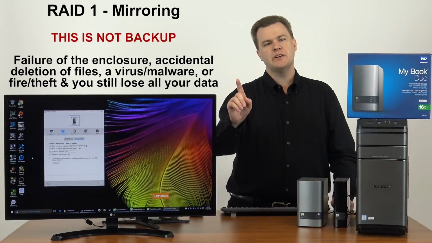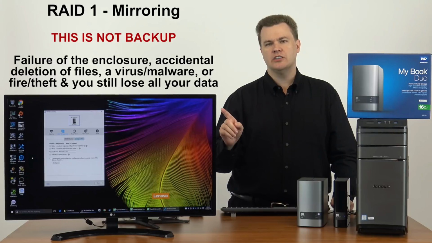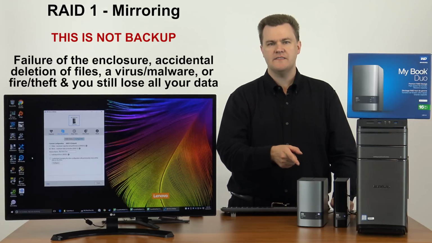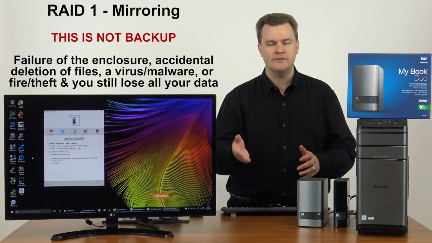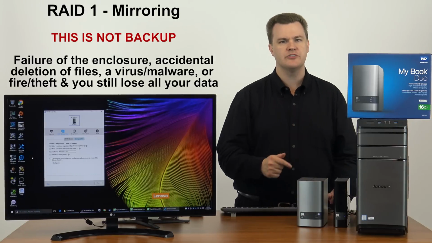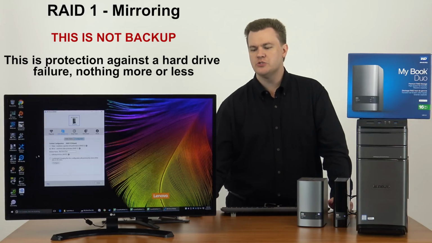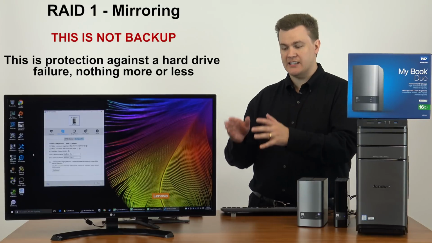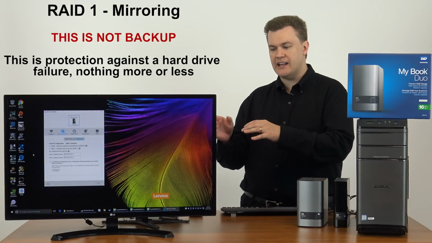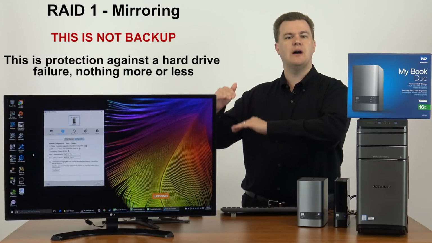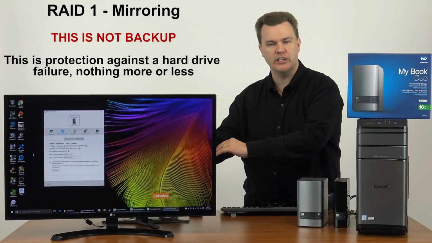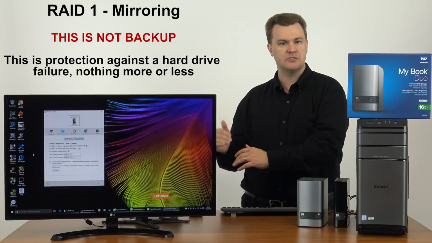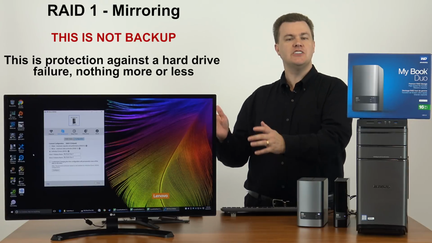Keep in mind that switching between striped and mirrored deletes anything on the drive. So you have to do this to an empty drive. You cannot make this switch while there's stuff on the drive. Individual drives, just a bunch of disks, actually does what you might think it is, individual drives. It actually creates two separate drives. You'll have two drive letters in Windows, just as if they were two completely separate drives, each 8 terabytes each.